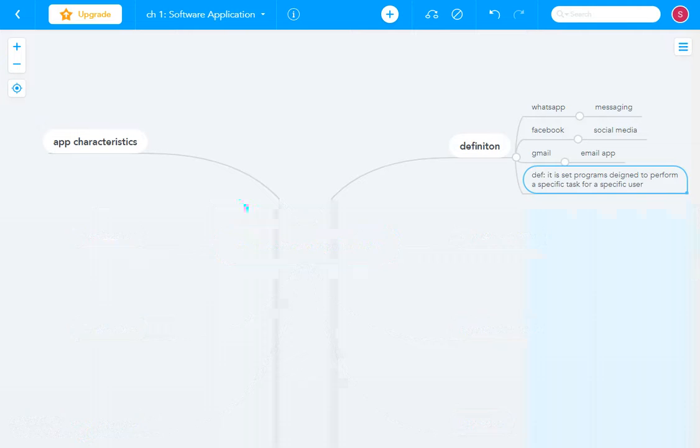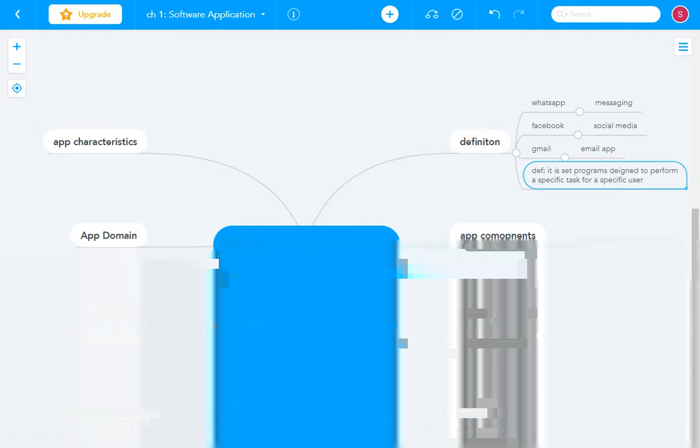So you see all these applications are designed for a specific task and a specific user. That's the simplest definition of a software application. I hope you have understood this so that we can quickly move to the next topic.